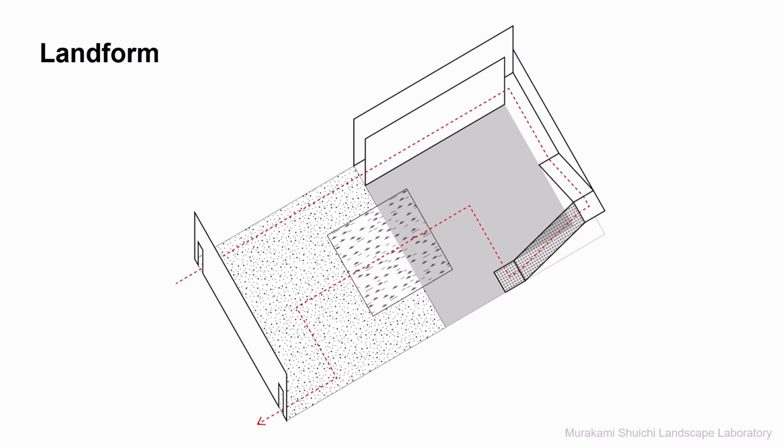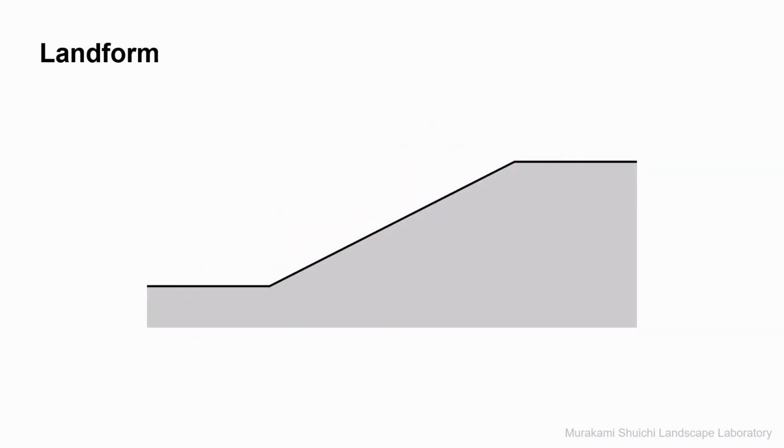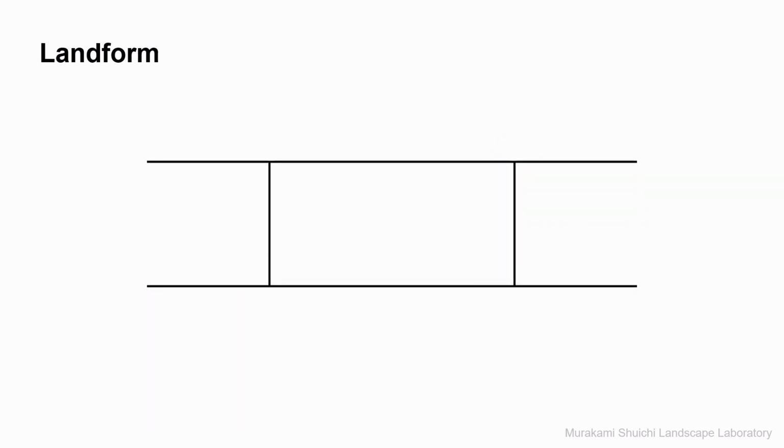In episode 10 on landscape sequences, changes of level to inclined ground were expressed in this way using axonometric drawing. The same condition can be represented in section as shown here. This is a landform in which the slope of the ground changes at specific points and then continues at constant gradients. When drawn in plan, it appears like this. Lines emerge where the slope changes. In other words, break lines in the landform become visible.